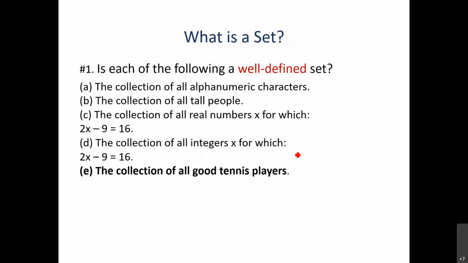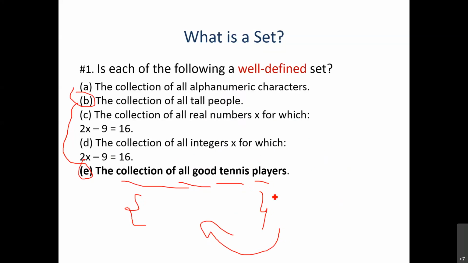The collection of all good tennis players. This is similar to the earlier one: what makes a tennis player good? So again, as it is right now, we can't make this set because, hey, you give me a tennis player, how do I know if I should throw him in this set or not? You have to give me something more specific, like did they win a certain number of matches, or did they win a World Series, and so on.